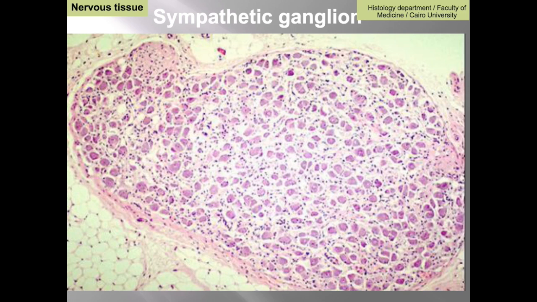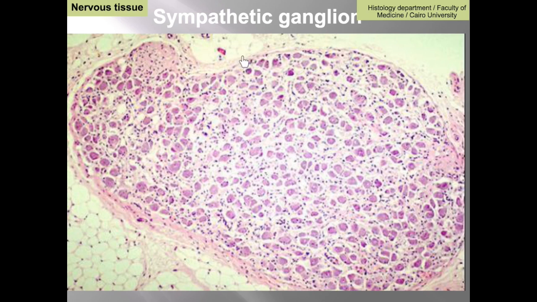This picture is a very nice picture for the sympathetic ganglion. How can you diagnose it is a sympathetic? By the following. First of all, the cells are scattered in the ganglion. Second, the cells are uniform in size. Third, the cells are small in size. And finally, the cells are not unipolar. They are showing processes. They are angular in shape, denoting that they are multipolar stellate.